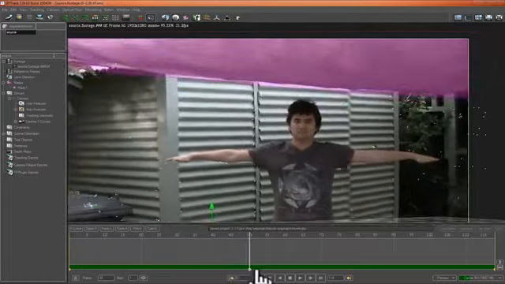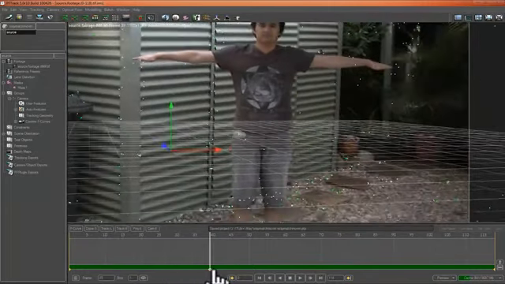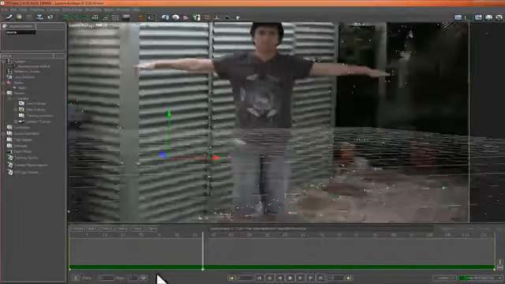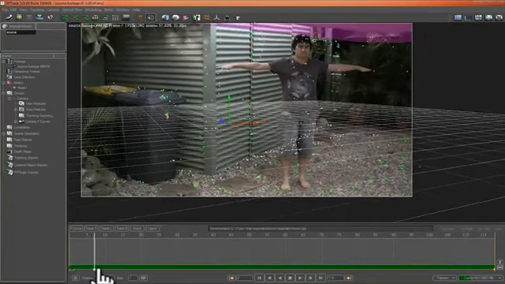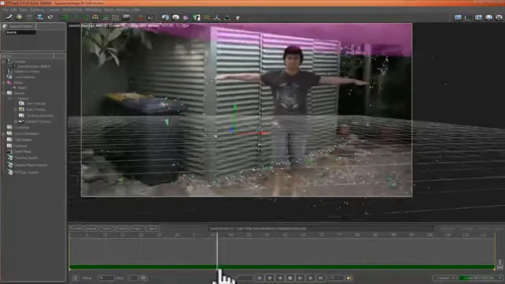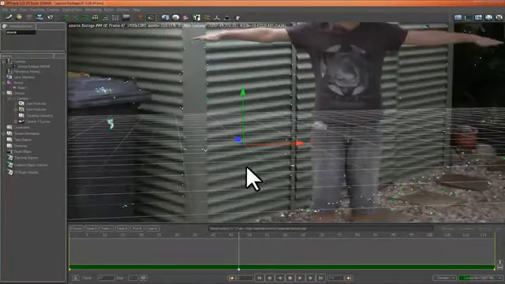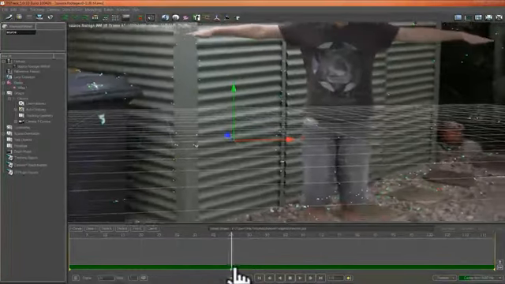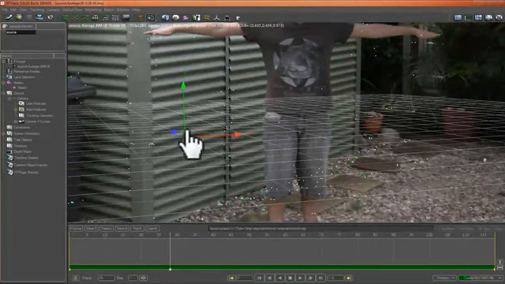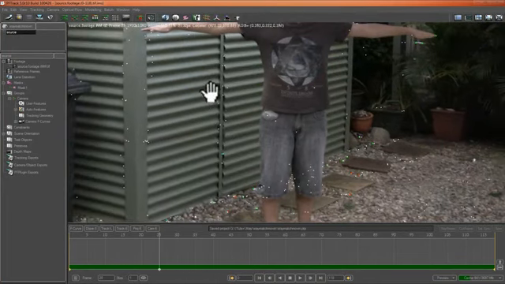I think the ones on his pants should be fine, unless somehow he's moving them. Yeah, I'll leave those ones. Now let's just check and see if there are any other inaccurate points. It's always good to take the time to find any if there are. It's actually very distracting seeing this grid here, so I think it's Alt-G to get rid of it. Because I'm trying to focus on some of these.